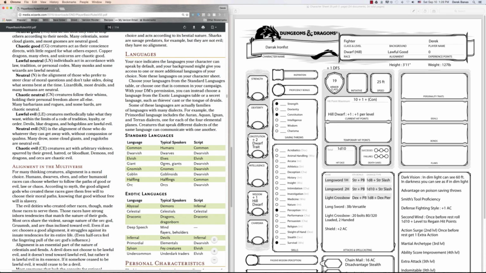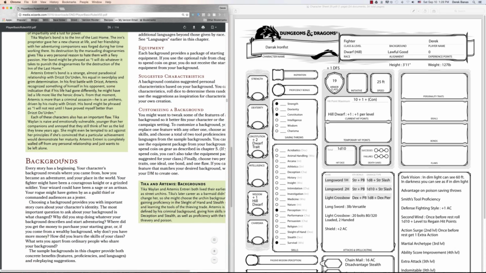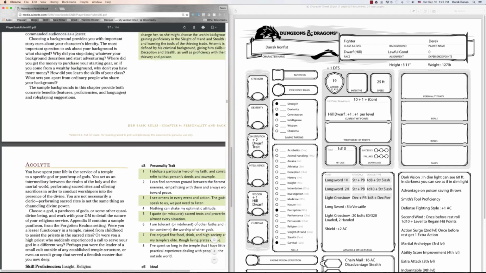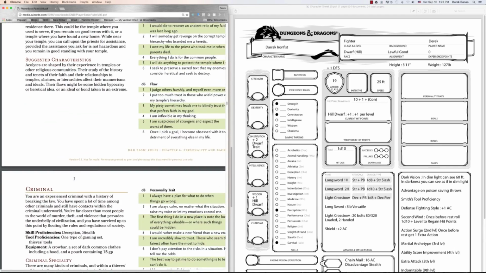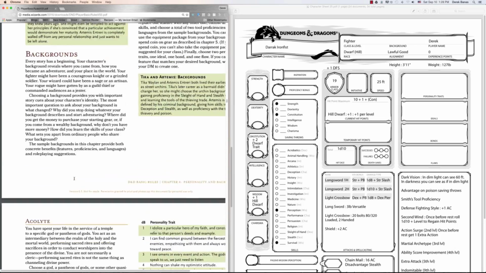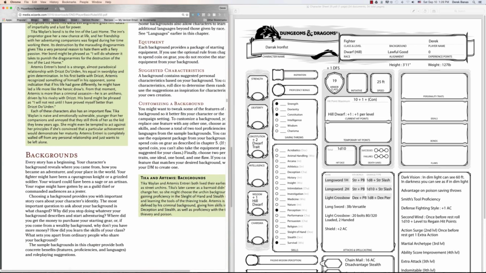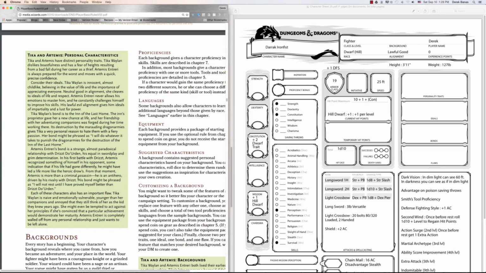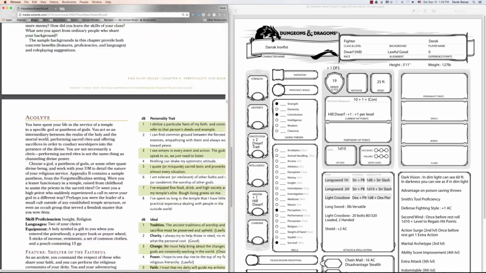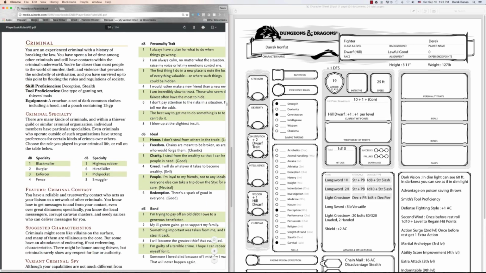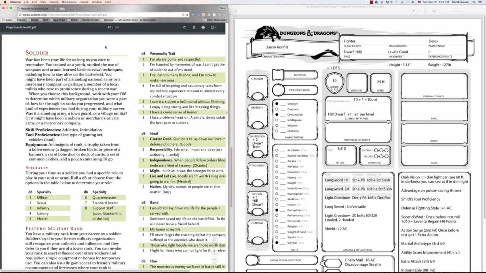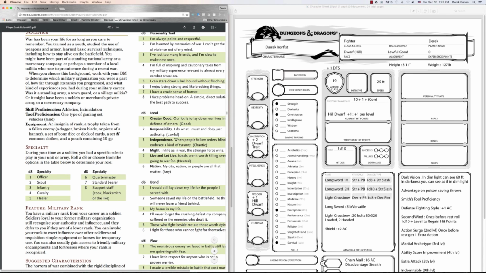And then it's going to be time for you to pick your background, and that's going to start off at page 36. And you can see here are the backgrounds that are going to be available, and there's a whole bunch of different backgrounds, and you can either pick them or roll for them, just like we did previously with all the other different things. I decided in this situation to roll for it, and the background that I got was soldier, which is going to be on page 42. Very important. I'm going to put a lot of information here with this.